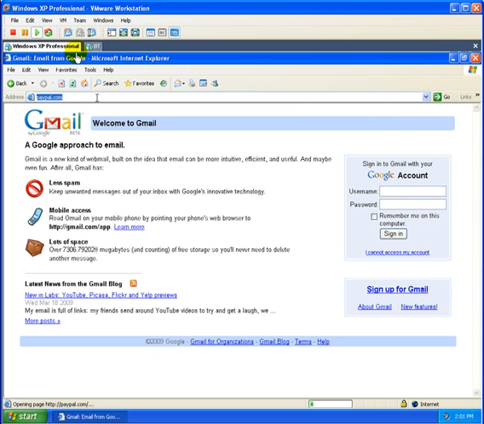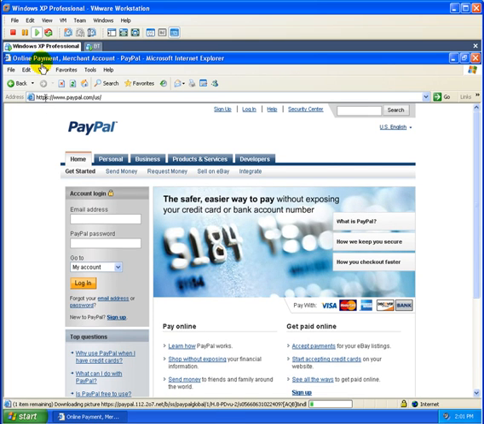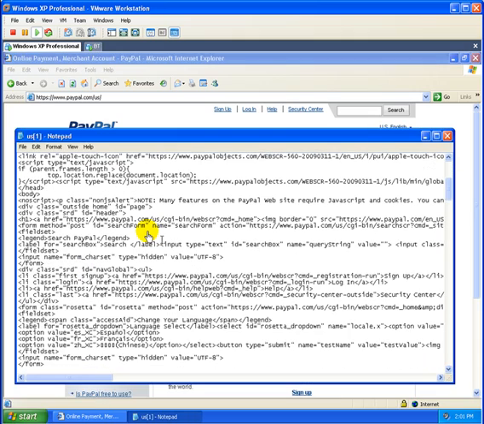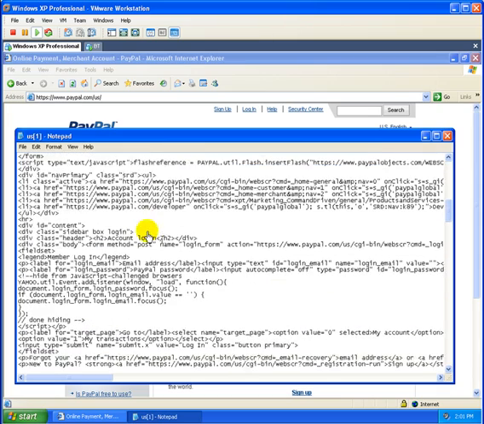Similarly, if we look at paypal.com, even if we type in paypal.com, which might be an HTTP reference, it automatically redirects to https.paypal.com, as we can see. At the very same time, for the form where one enters the username and password, if we look at the source, you will notice that the form submission is also via HTTPS.